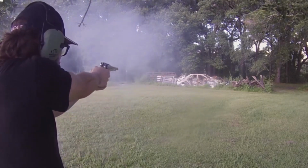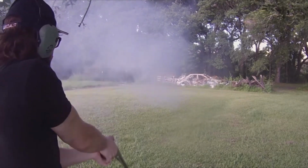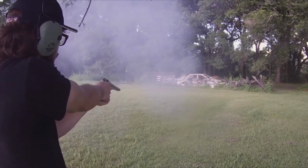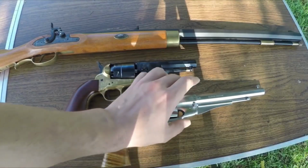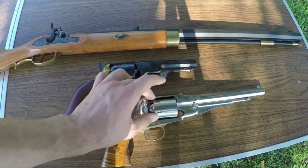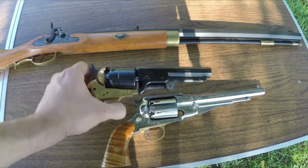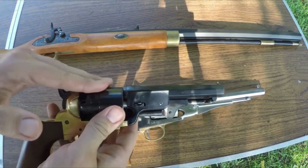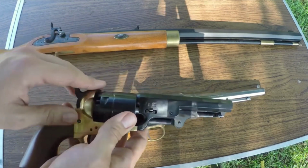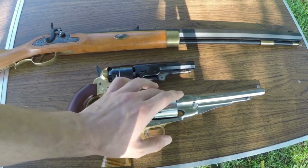Now, both of these are going to be 44 caliber. This one just has a shorter barrel, but the Remington revolver has a full frame. The frame eclipses both the top and the bottom of the cylinder, in comparison to the half frame revolver that the Colt design had, which is an open top. As you can see, there is no frame connecting the top of the revolver to the rear of the frame, unlike what we have right here on the Remington.